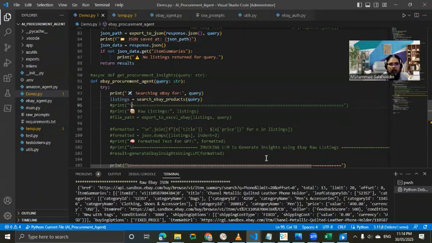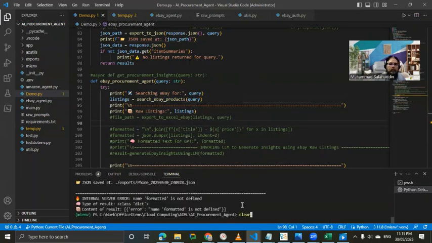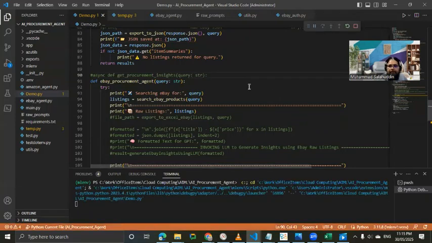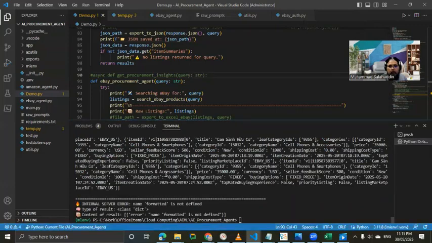So let me see if I can, yeah, searching for eBay, we got the listing, and these are the raw listings, right? So that's where I'm now printing it on the screen. This time you're not going to see the href, the URL and all these things, right? So let's see. Yeah, and now if I run it, there we go.